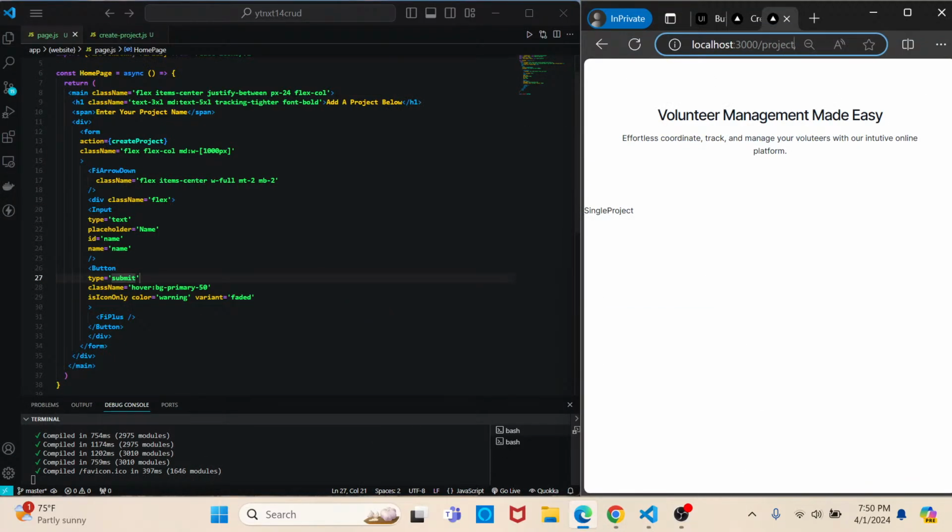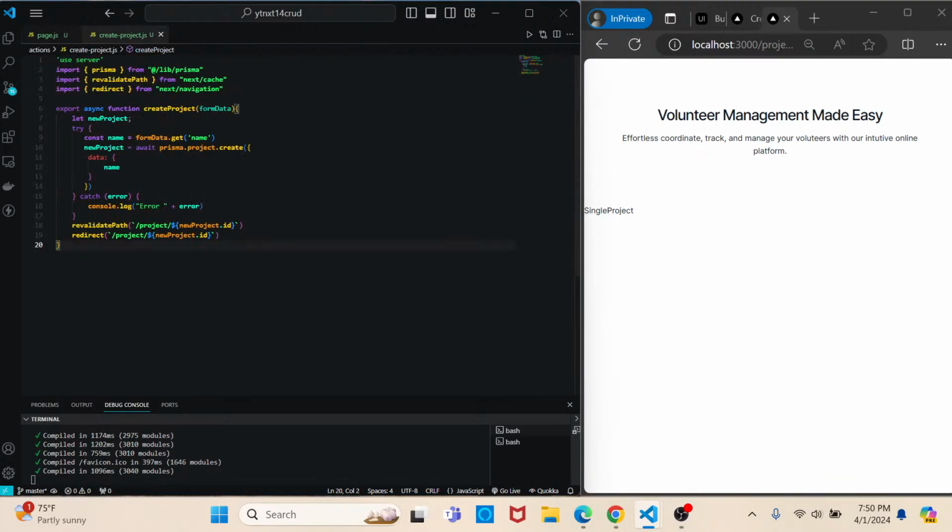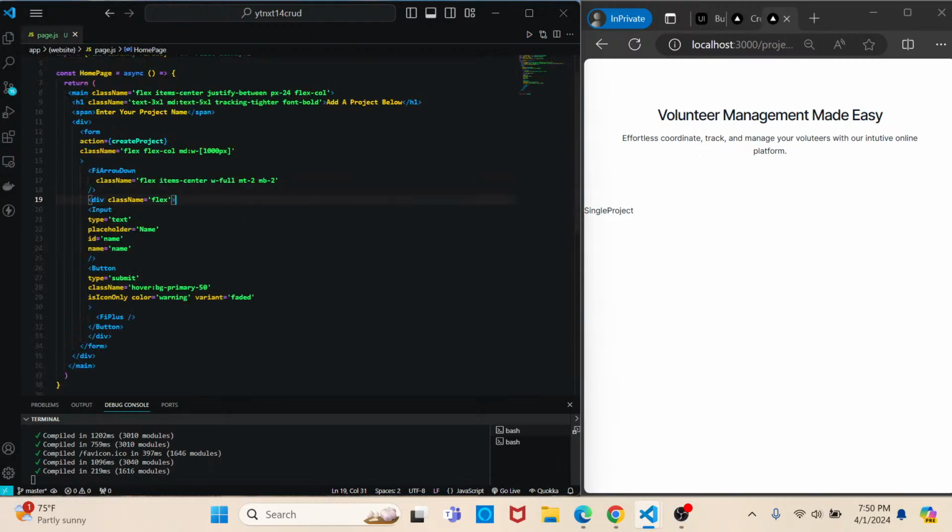So now what we want is the ability to actually see this information that we just created on the page that's in our browser, displayed on the window. And the way we'll do so is simply by using the params option and bringing it into the page. So for right now, let's just go ahead and save this, and this page.js file, we're going to come back to it. The create project function that we created, we can close it out. We should be done with it for now.